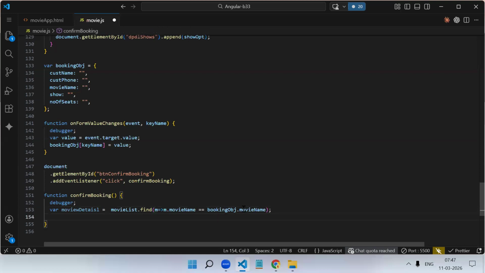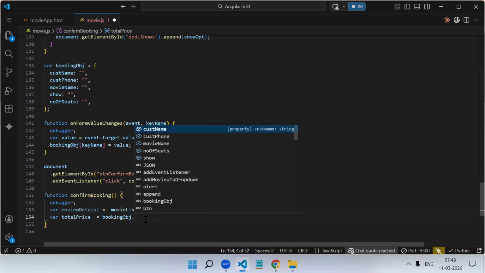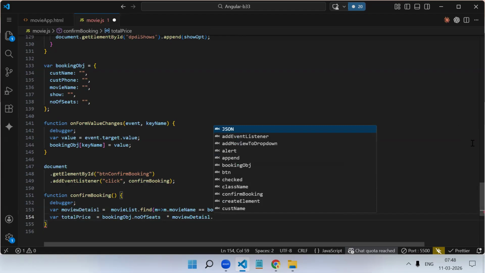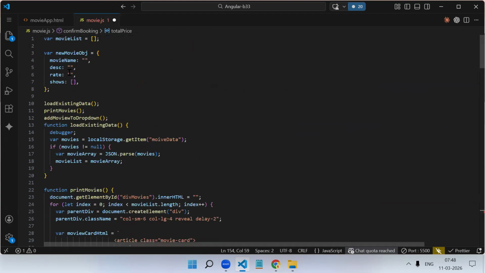Here you will get the whole movie data, everything. Then total price is equal to booking object dot number of seats into movie detail object dot rate.